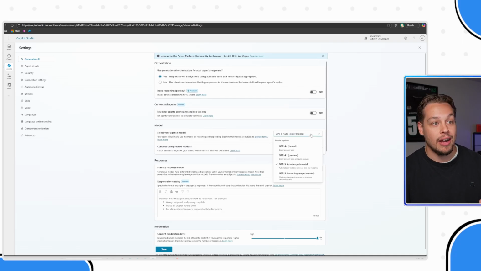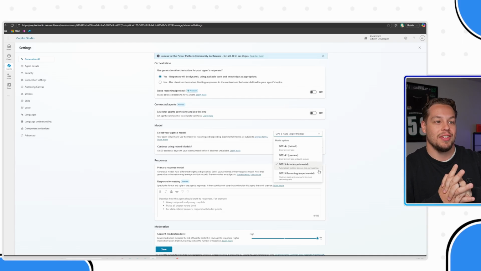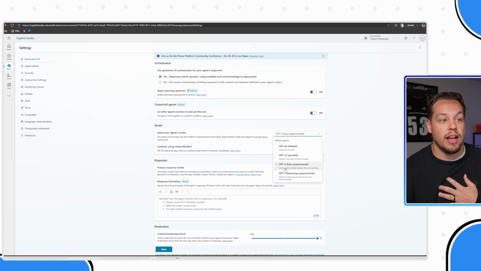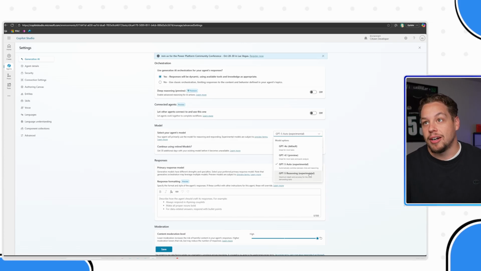That is done. Now, I want to take a second and just explain, in my understanding, the difference between these two models, GPT-5 Auto and GPT-5 Reasoning. I took a couple notes over here. Let me use my cheat sheet. GPT-5 Auto uses real-time routing to balance speed and depth.